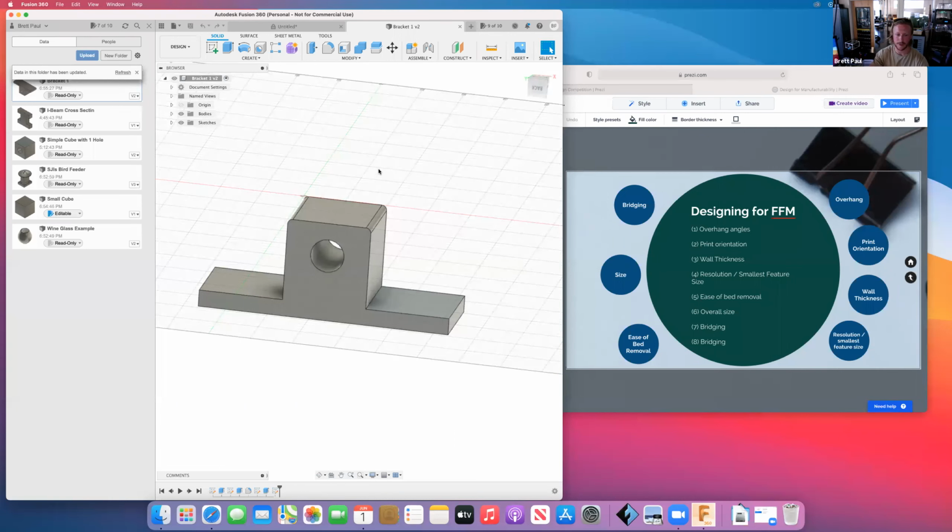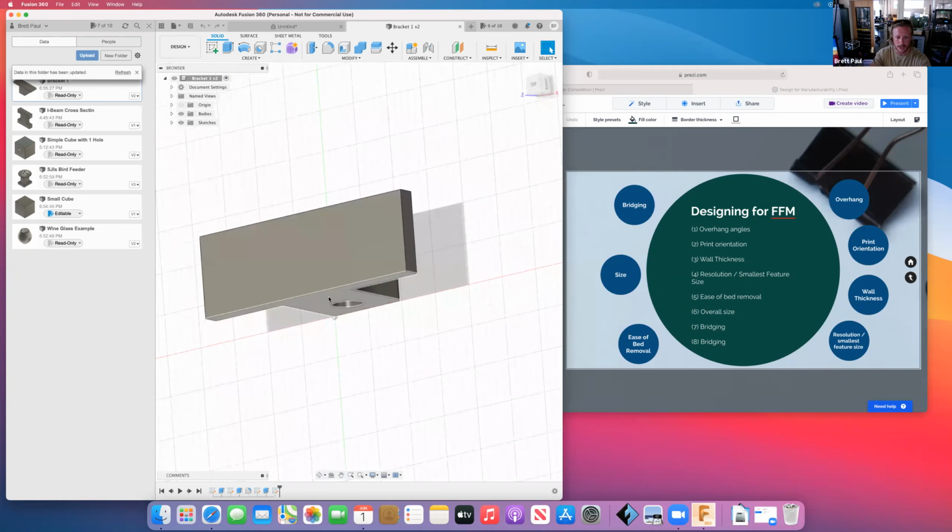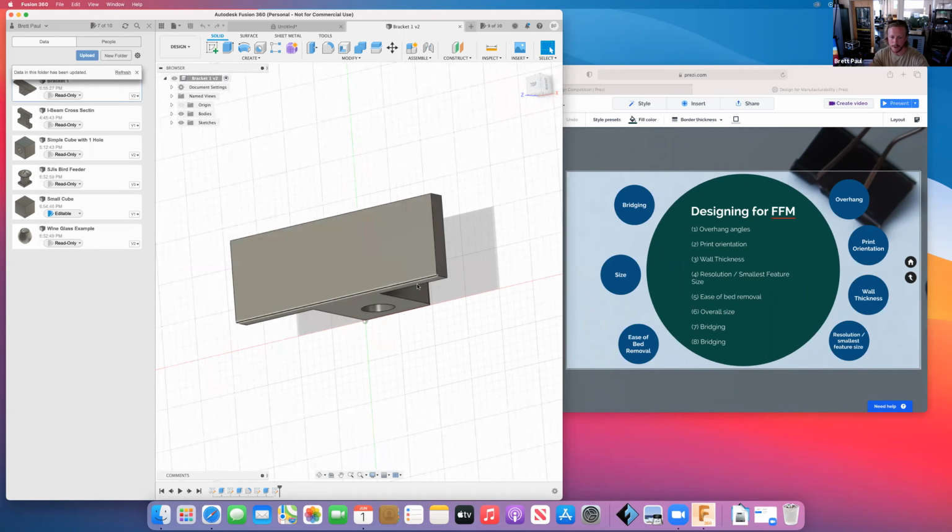What's another thing, and this might not be as straightforward. Didn't you say something about having just a small 45-degree angle cut so that you could get a spatula under there to pop it off the base? Great point. This may be a small enough part where it's okay not to, but I think rule of thumb, if in the form and function of this design you can tolerate just a small chamfer around the bottom edge, that is going to be a good thing.